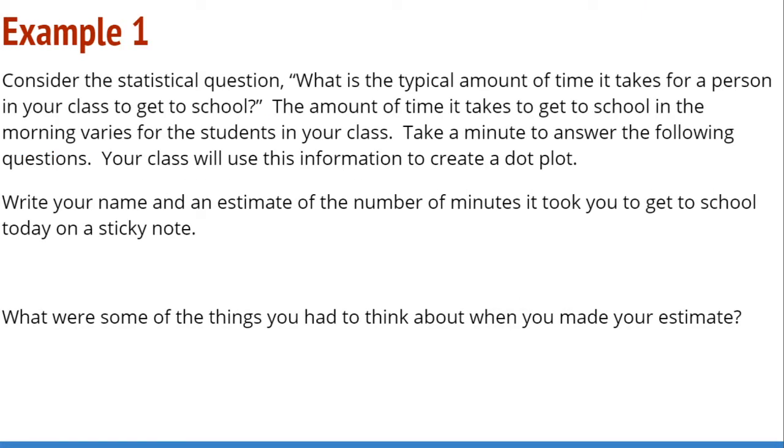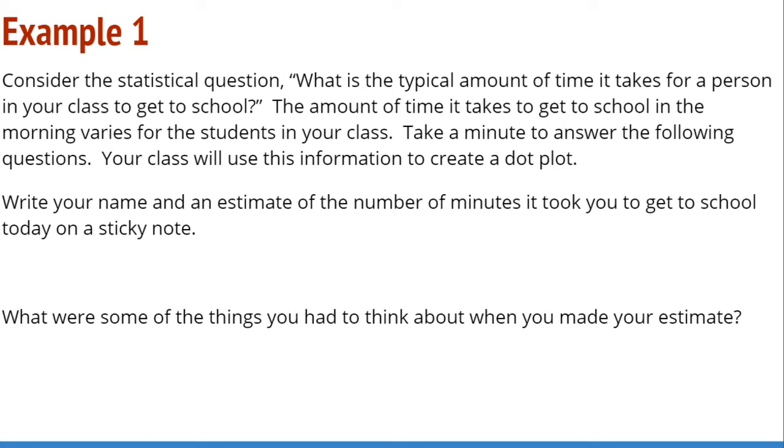Example number 1. Consider the statistical question, what is the typical amount of time it takes for a person in your class to get to school? The amount of time it takes to get to school in the morning varies for the students in your class. Take a minute to answer the following questions. Your class will use this information to create a dot plot.